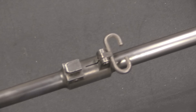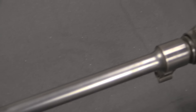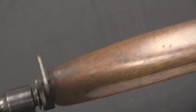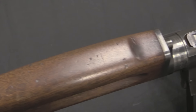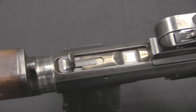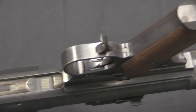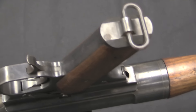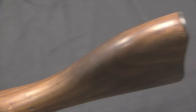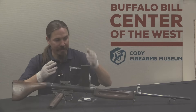What Burton did when faced with this military requirement was take the .351 Winchester cartridge, redesign it a bit, and rename it the .345 — which apparently was the bore diameter. That gave them a nice big projectile, and instead of a round-nose projectile like in the self-loading sporting guns, he made it pointed and incendiary. He then devised a blowback select-fire machine gun to use it, and that's this gun.